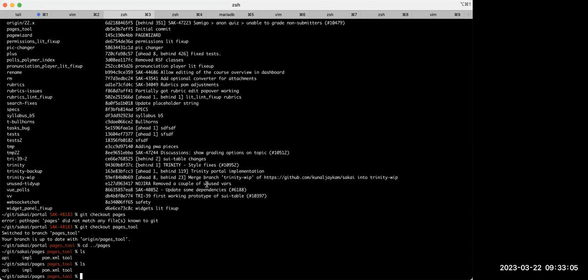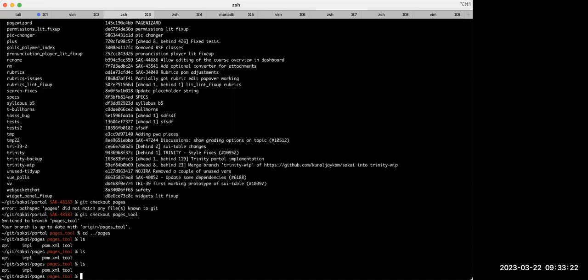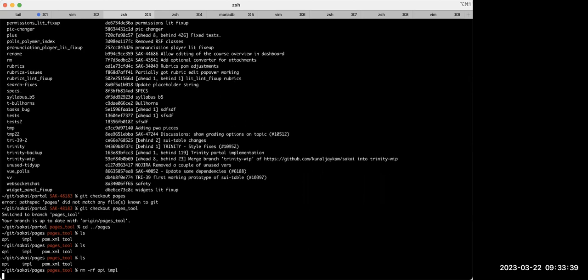Okay, right. So a quick recap. The last time we looked at this stuff, we basically copied the conversations tool code into a new tool called Pages, which we've got here. Then we went into the code, had a look around inside it, and made the decision to just focus on the web app bit and get that working first. So you're still seeing things like the API and the impl and the tool in here. I'm now just going to get rid of those for now. We can bring those back later on. So let's just get rid of it.